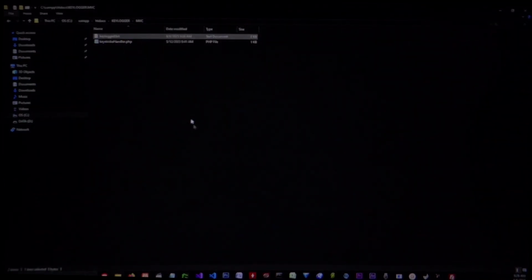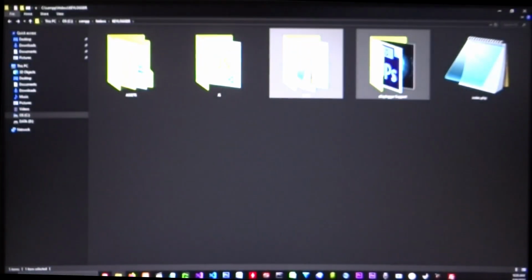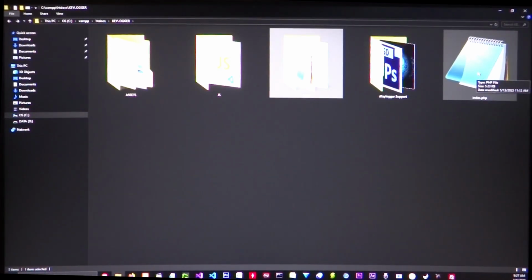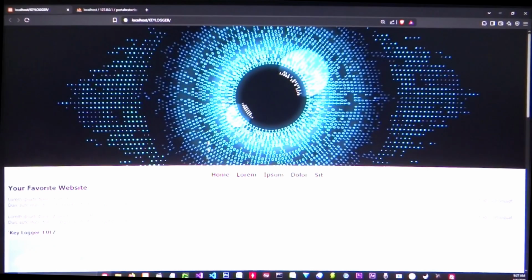Whoever is serving up the website will have this text file, and whatever you type will be dumped into it. Index.php is the basic HTML code, which I'll show you later. But let me give you a quick demonstration of what's going to happen.